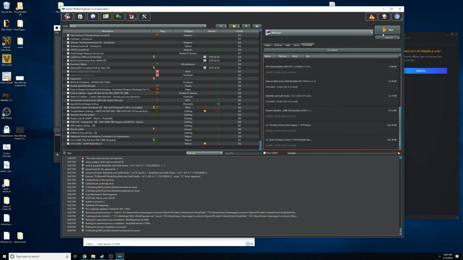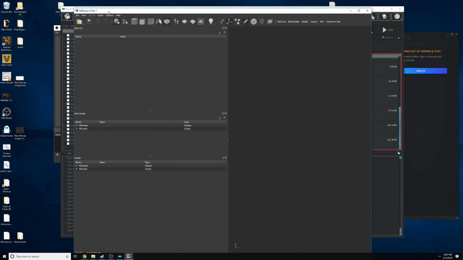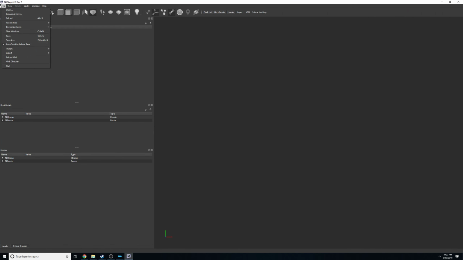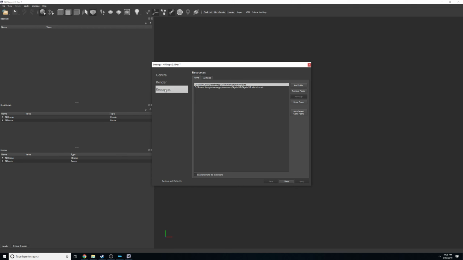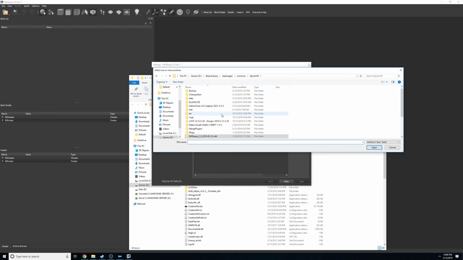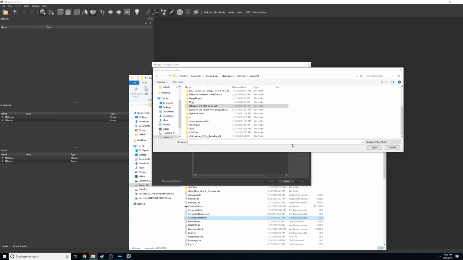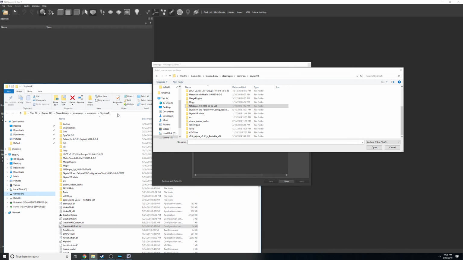All right, so for this one, you hit run. On this program, the first thing you want to do is set up your texture path so you actually get textures loaded. You're going to go to Options, Settings, Resources, Archives. Here you're going to add archives, and these are all the textures, so it actually loads them into NIF scope. So you hit Add Archives, and then, let's see, where was it? Oh yeah, it's just going to be your base game. You can just add your base game textures. So data.